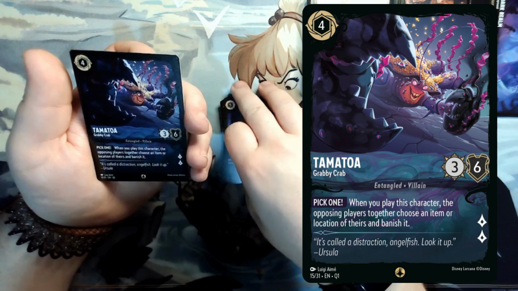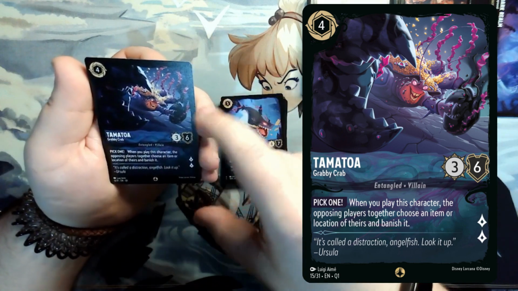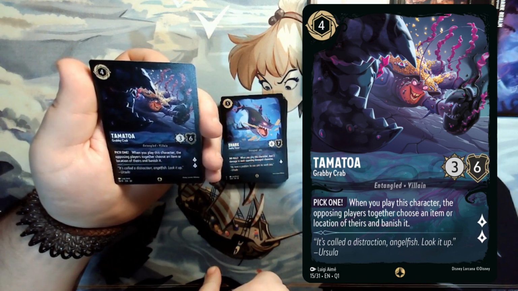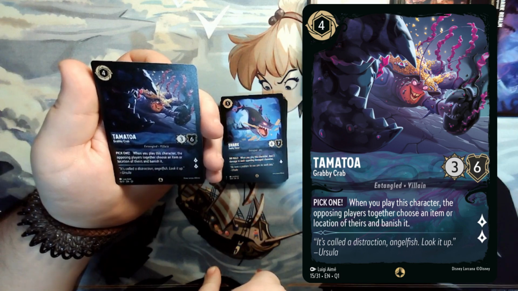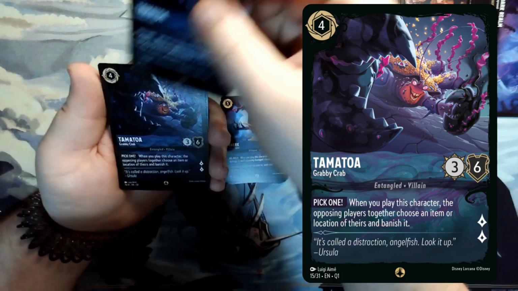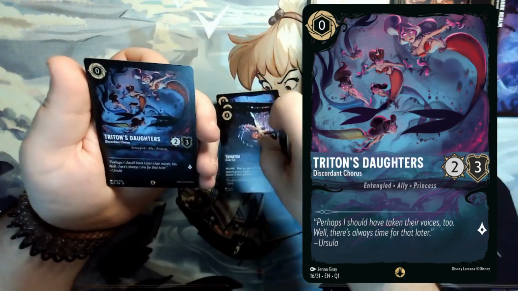Wow, okay. Tamatoa, 4 cost, inkable, 3/6, quest for 2, pick 1. When you play this character, the opposing players together choose an item or location of theirs and banish it. Right. Oh, and there's 2 of those.